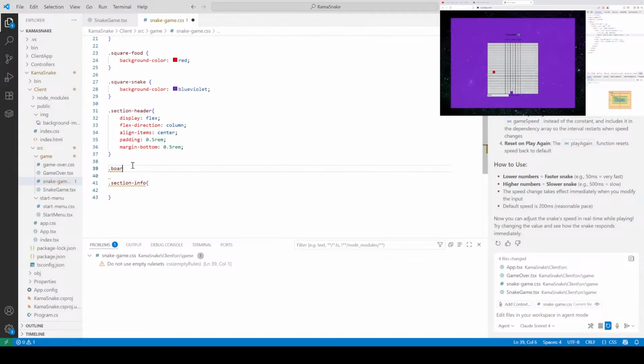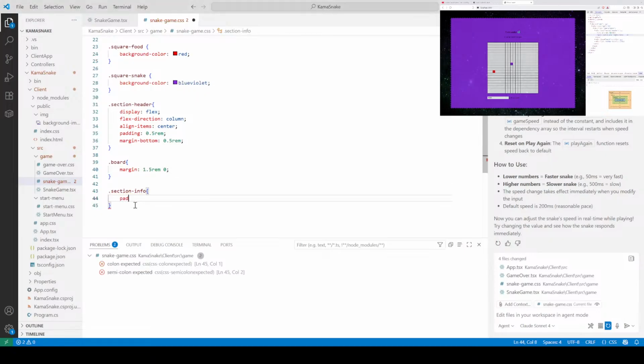We want board padding 0.5 rem, possibly 0 as well. We have stuff like this. Or maybe we want margin instead. Margin, and what if we did it like this? Looks way better.